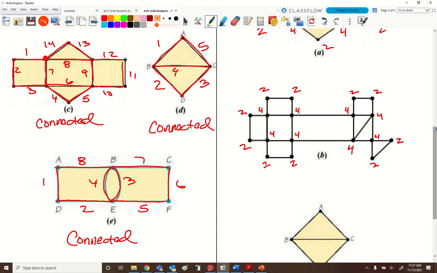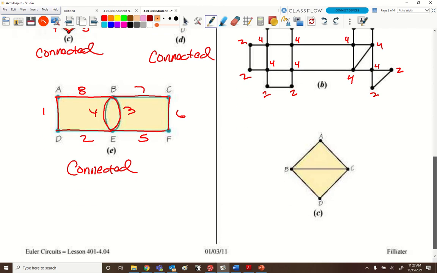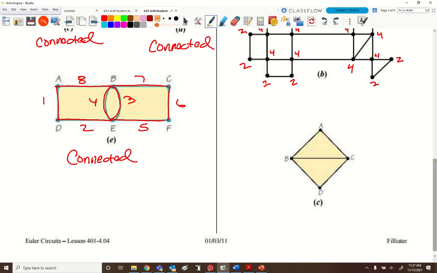And let's see. Let's look at this one right here. Let's count them. So right here we have 2. Over here we have, how many's here? 3. How many down here? 2, and 3. All right. So what can I automatically say about this? It's impossible. It's not a Euler's, right? So I could automatically say not Euler's.